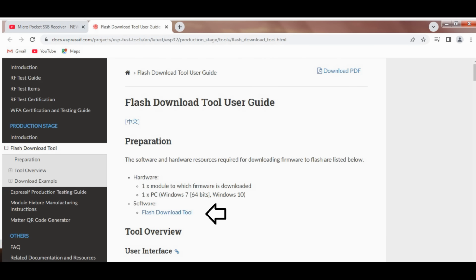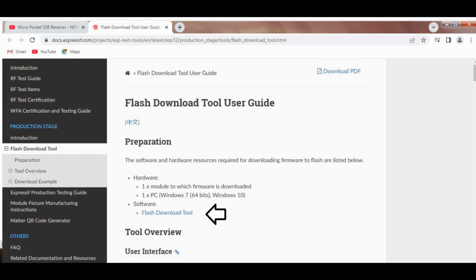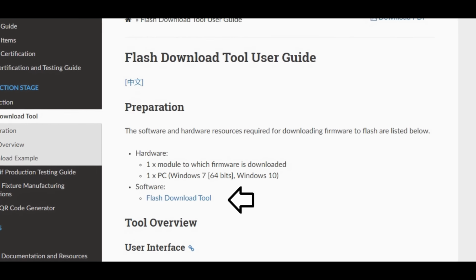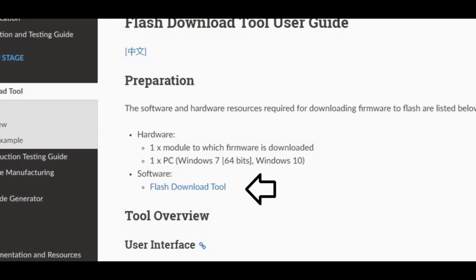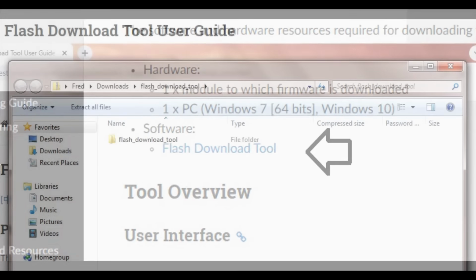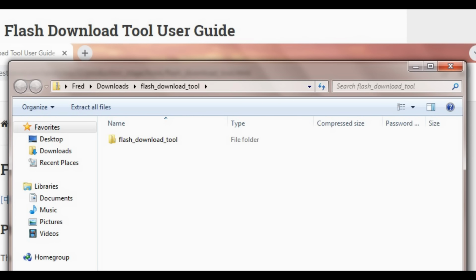First thing we need to get onto our computer is the flash download tool, and that is the expressif.com link. If you look down the page, you'll see the download where it says flash download. There's also a good user's guide if you wanted to spend a few minutes looking through it. But other than that, just go ahead and click on the flash download tool. Nothing much will happen. This will zip up to the top of the screen. But now if you go to your downloads folder in Windows, you'll see that the file is there.